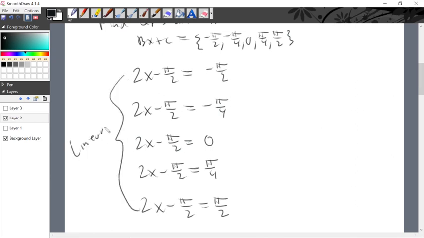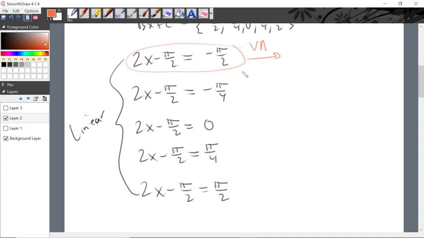They're all linear equations for us to solve for x. First, when we solve this equation here, we're going to get the vertical asymptote. It's going to be the left vertical asymptote, in fact. This is going to be the left vertical asymptote for our complete cycle. And when we solve this one down here, because it's associated with pi over 2, where that would have been a vertical asymptote, we're going to end up getting our right vertical asymptote for the wave.